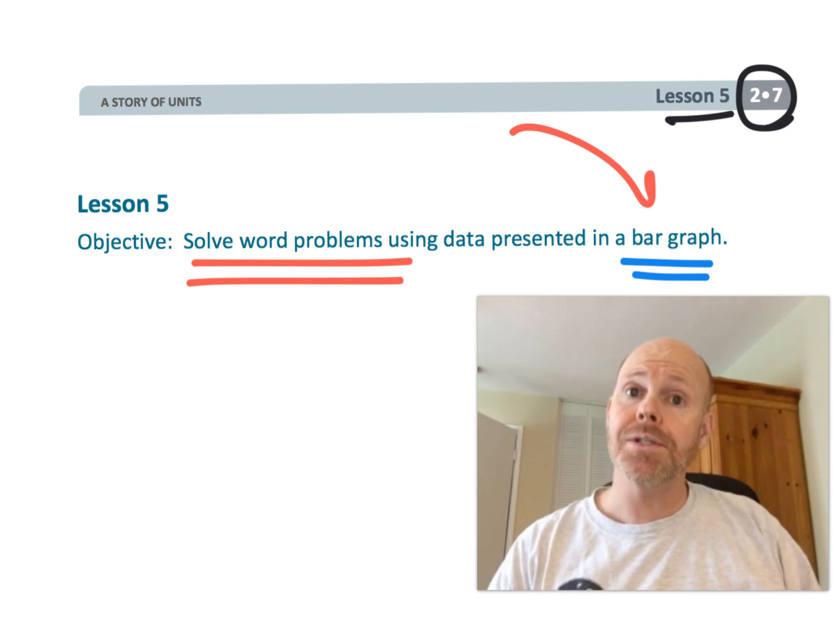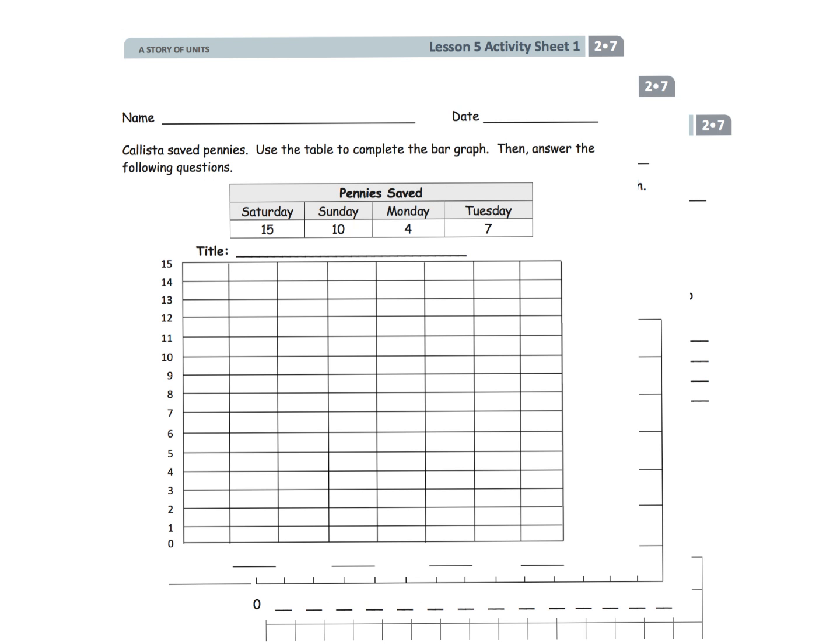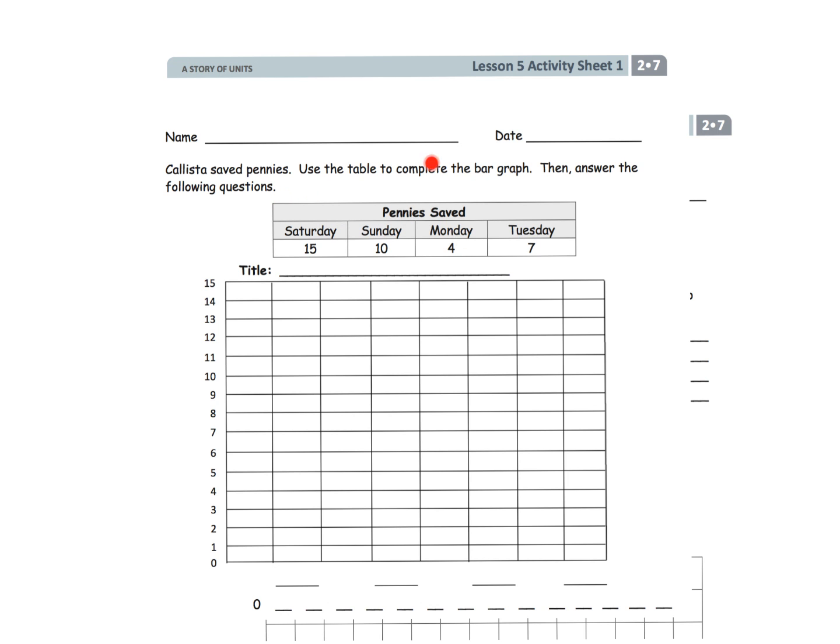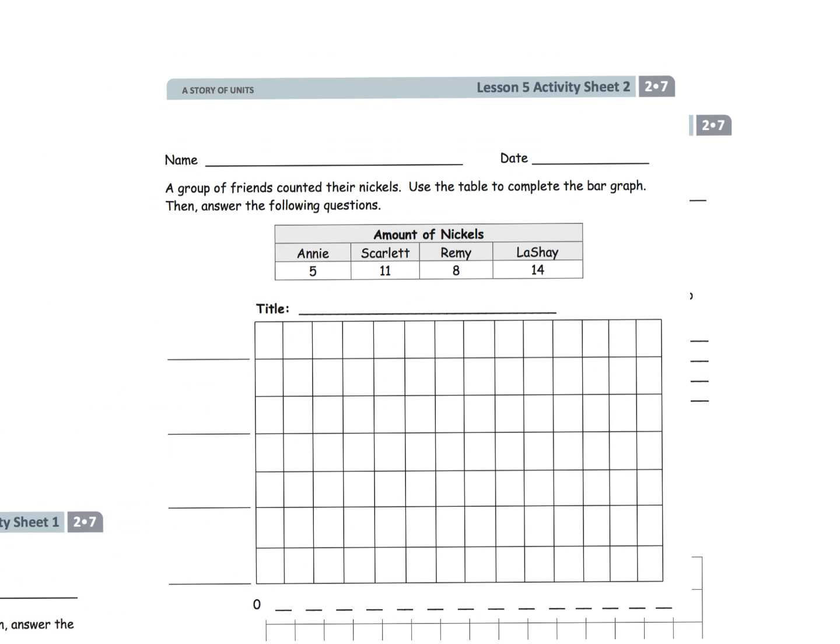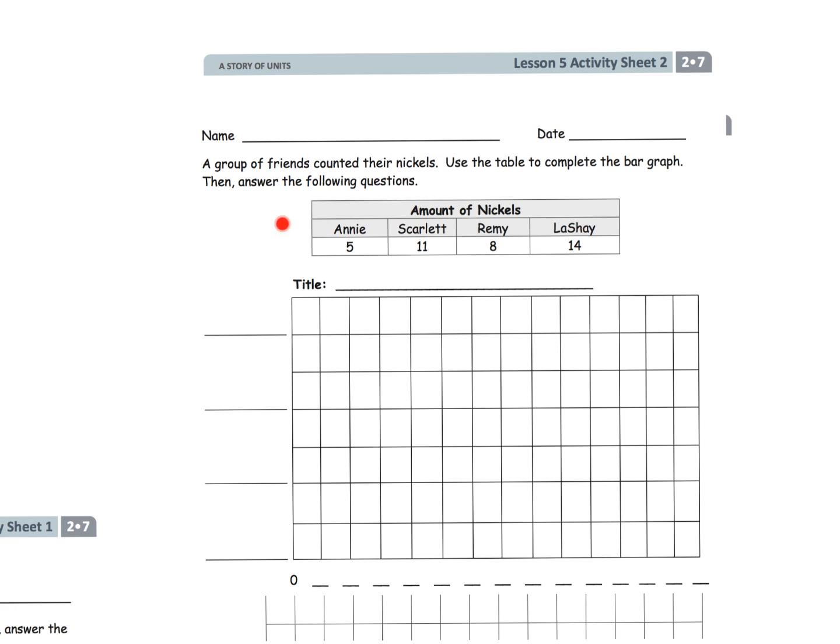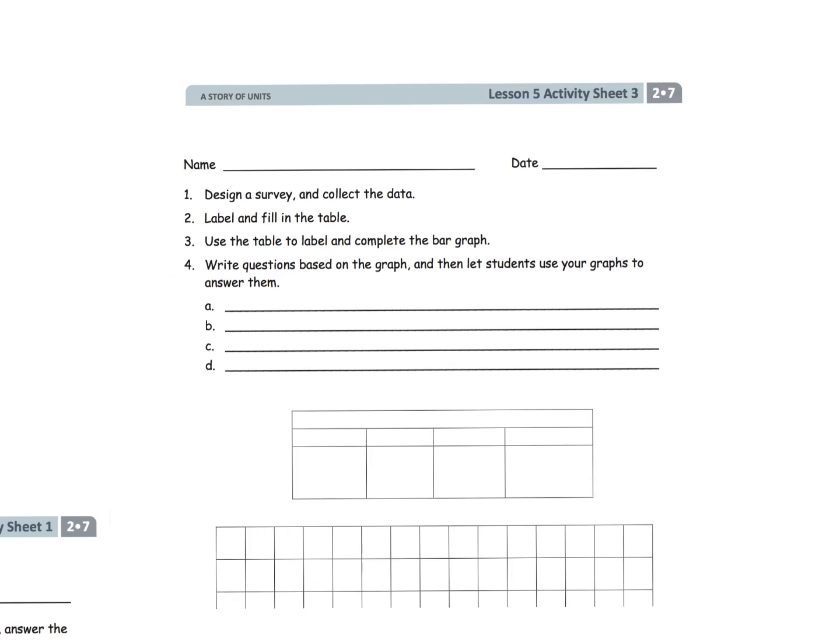So let's get started. Here are the activities that I was talking about. The idea is this first activity, students have been given the data, now they're going to be making, in this case, a vertical bar graph. And then right here you've got another piece of data collection, this time about nickels. Now they're creating a horizontal bar graph.